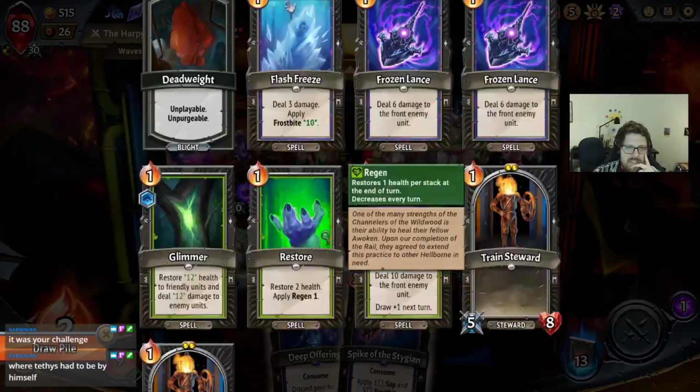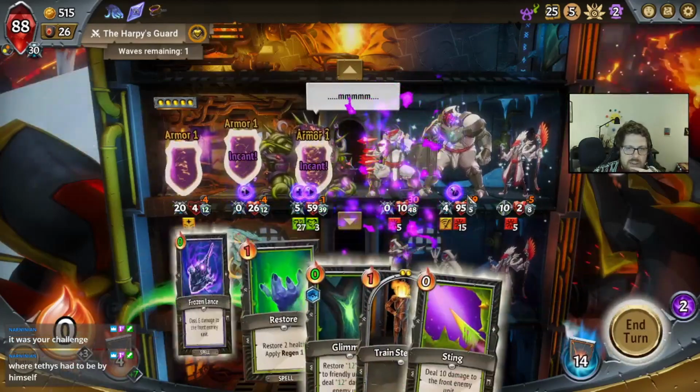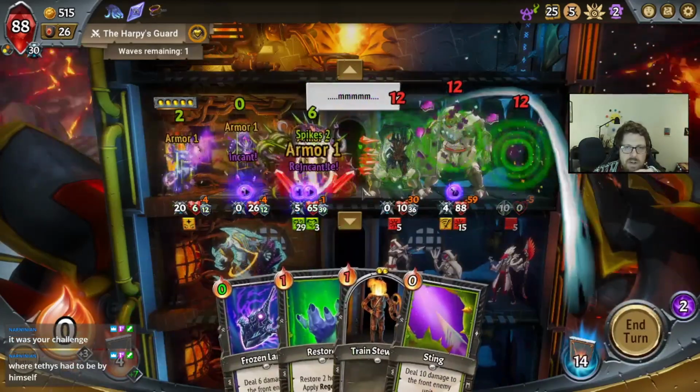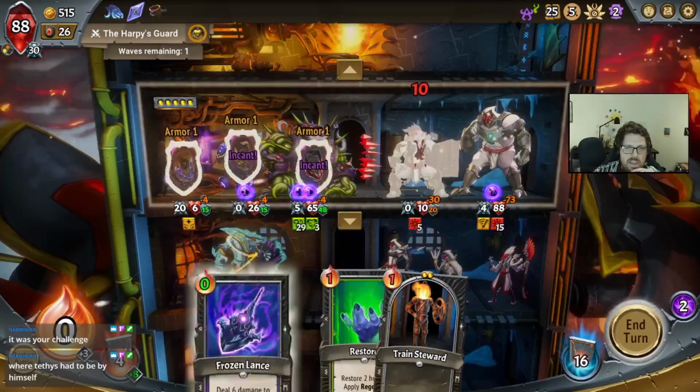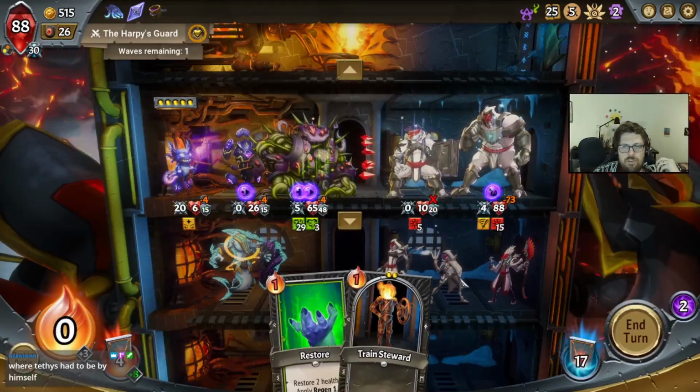Memories, man. I think we do onto Deep Offering here. We can Glimmer, Sting, Frozen Lance, and we will take 4 damage.